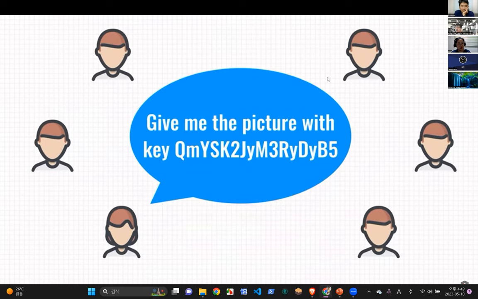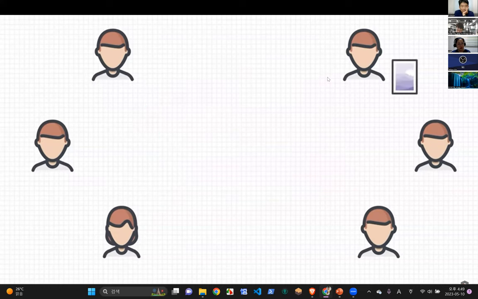When you want to download a certain file, you just ask the network who has the file with this hash, and someone on the IPFS network will provide it to you. Now you might think, hold on a minute, how do I know that that person hasn't tampered with the file? Well, because you use a hash function to request the file, you can verify what you have received. You request a file with a certain hash, so when you receive the file, you check if the hash matches with what you have received.